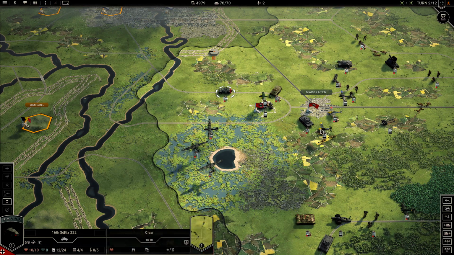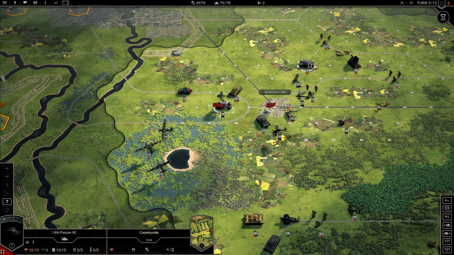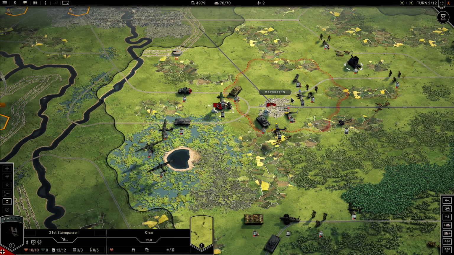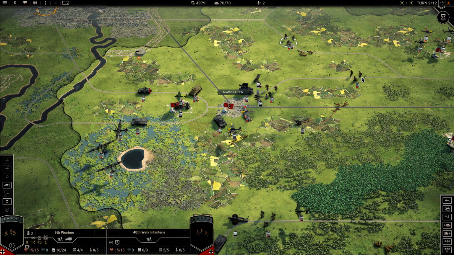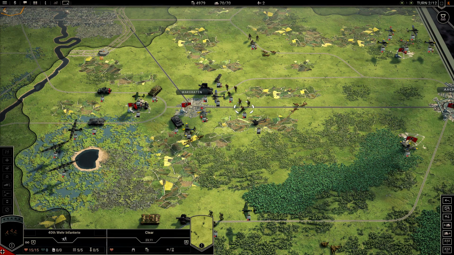Okay. Still not seeing opponents. Sure, we're going to get hit up by Eben Emael's fort here pretty soon. Wow, this guy moves so slow. This unit, the Sturmpanzer, was given to me at the beginning of the scenario. Otherwise, I don't think I would use it, to be honest with you. It's too slow. I want this guy with a truck moving up here.